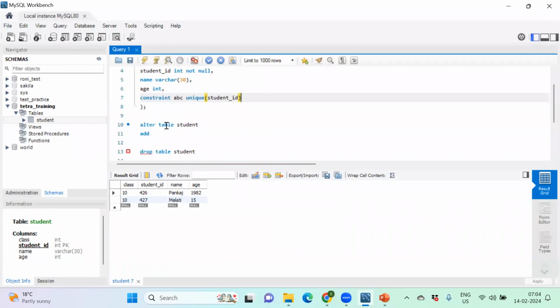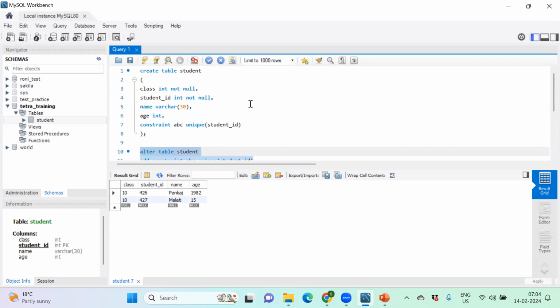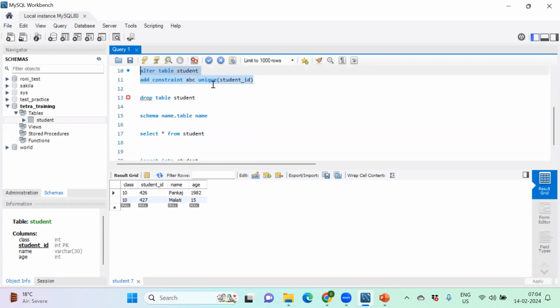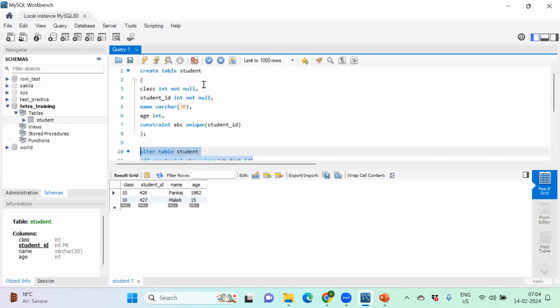So I can also put this thing over here, copying it and pasting it. During the alter statement, I can also run this. Suppose I forget to put the constraint directly in the create statement. We can put the constraint in the alter statement as well.